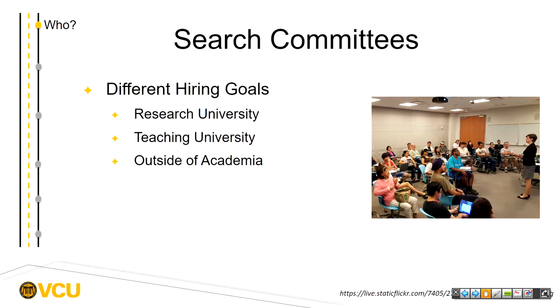And then outside of academia, but I don't know anything about that because I work here. But the Postdoc Association has lots of opportunities to learn about how to get jobs in academia or outside of academia, okay? The good thing to think about when you're thinking about search committees is that they're assessing you as much as they're assessing your work.